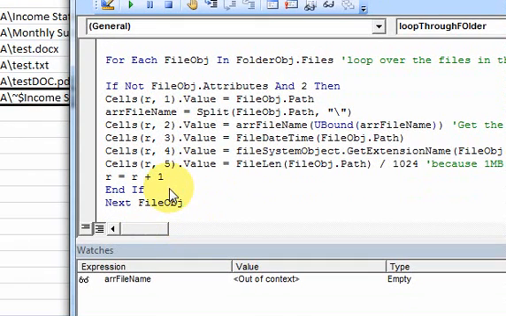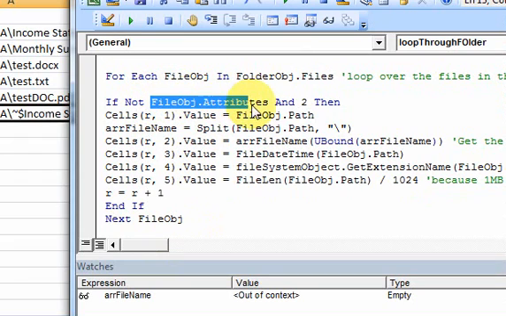And if you Google this, file object.attributes, and you also Google like and 2, you'll find other people saying, yes, this is very confusing and ridiculous, and why did they set it up like this? But I don't have the answer to that. All I know is that this is how you would handle this.